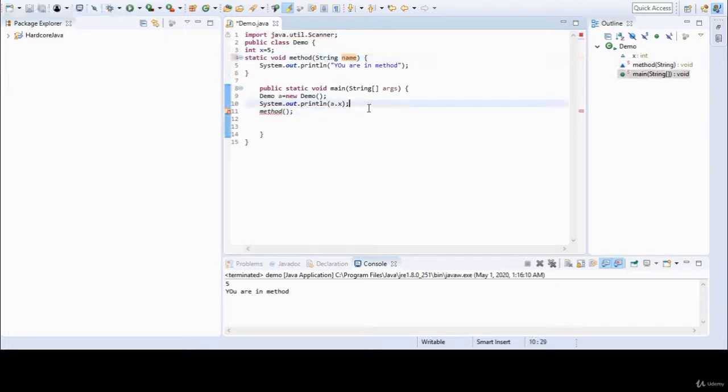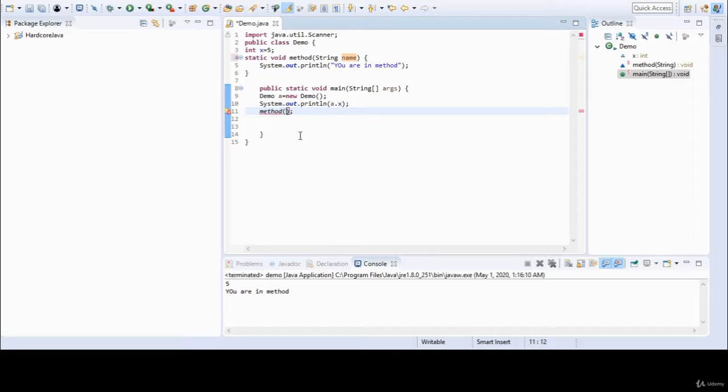We have just imported a string name, which we have declared here, and then we are going to pass this name to the method. So we are going to make some changes while calling this method. We are going to pass the name and sysout it.